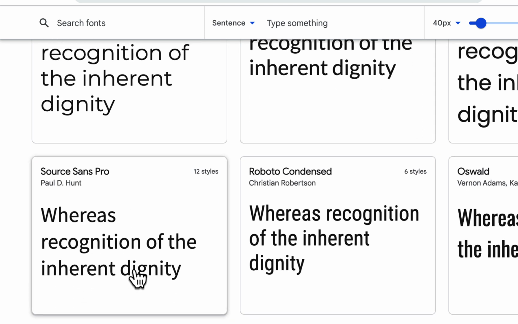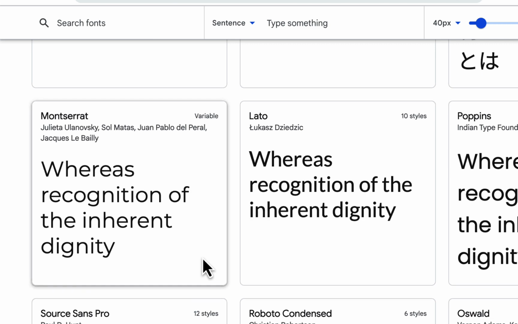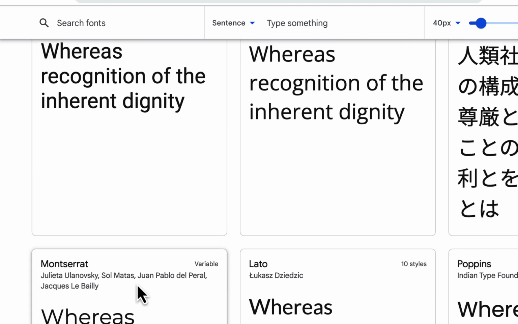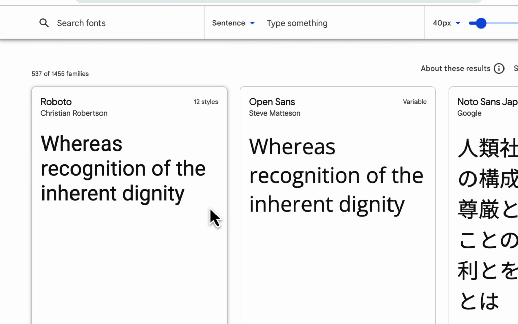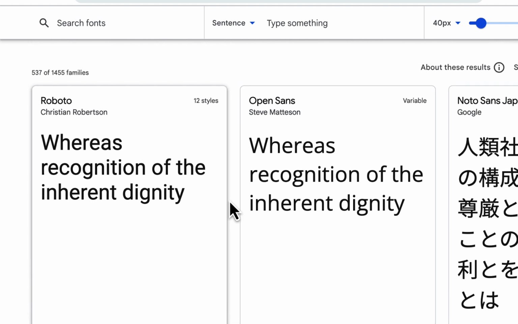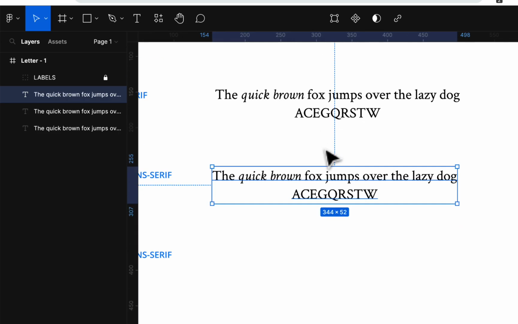And there's Source Sans Pro if you want to stay with the Source family, because they have the Serif and this is the Source Sans. I think I used this one and Roboto, but there's a lot of good ones here. You can certainly keep Open Sans. You can see it's a little wider, a little more spacing in it compared to this. This is a little more condensed. So I'm going to put this in Roboto.